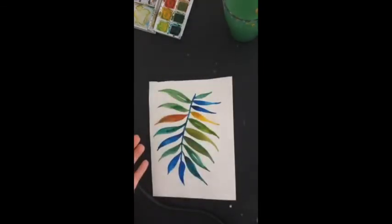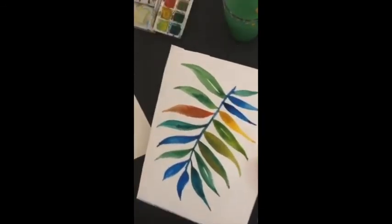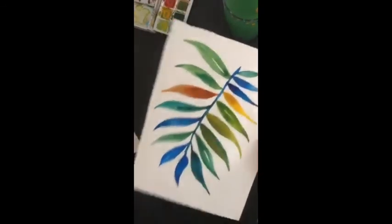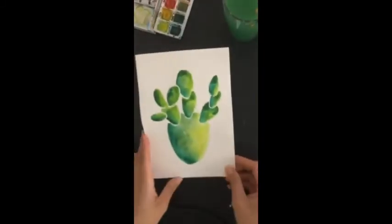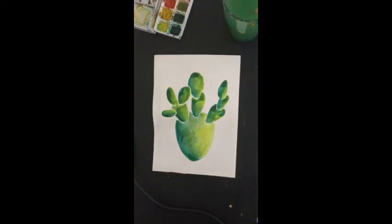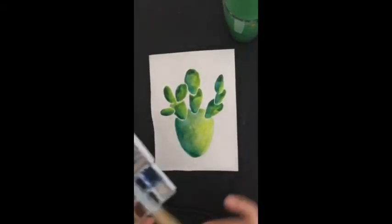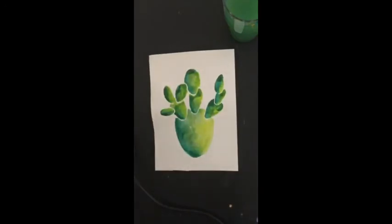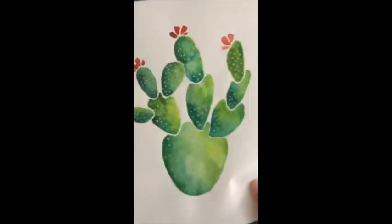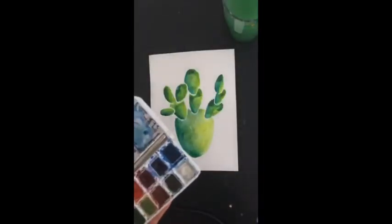All right, guys. So here's our plant leaf drawing. And what we're gonna do is go back to our first lovely cactus, and put some finishing touches on this cactus. How we're gonna put finishing touches is we're gonna put these little dots. Where is my cactus drawing? Oh, there it is. These little dots. I don't know if you see it, but they're kind of white dots. That's what we're gonna do in the last step, and also the flowers.